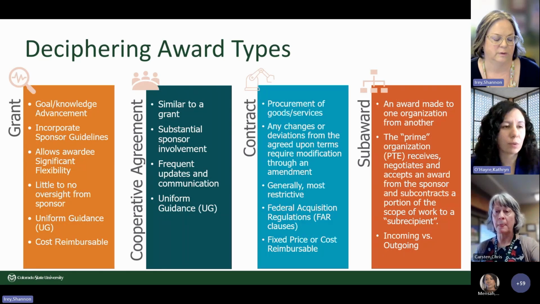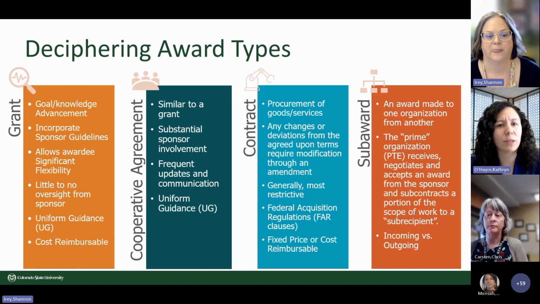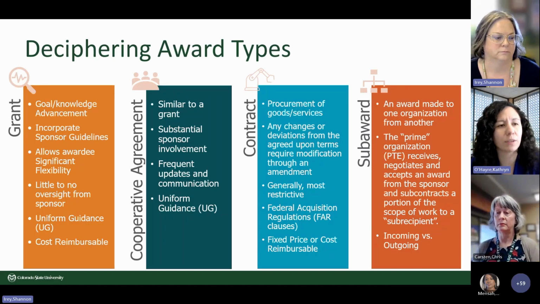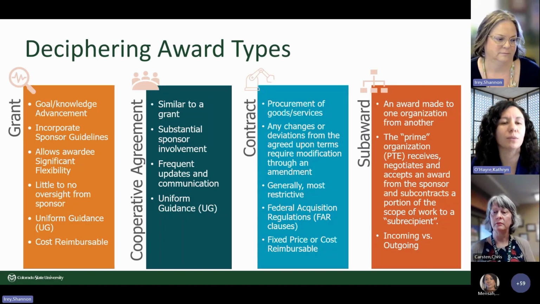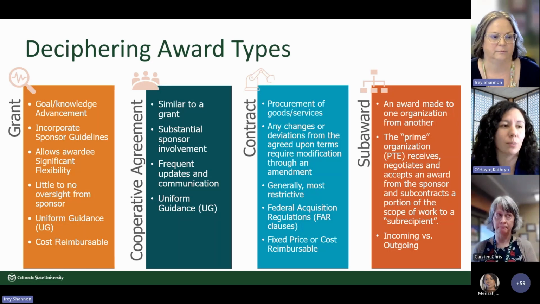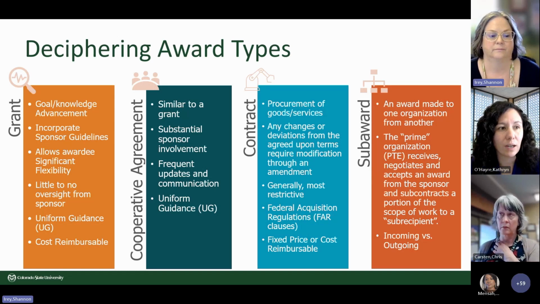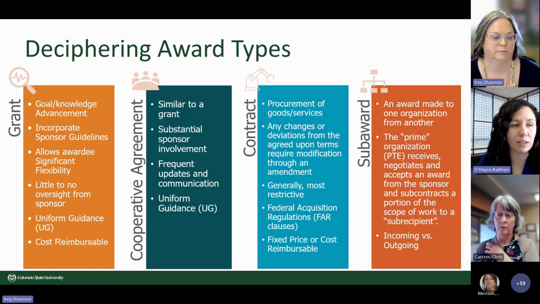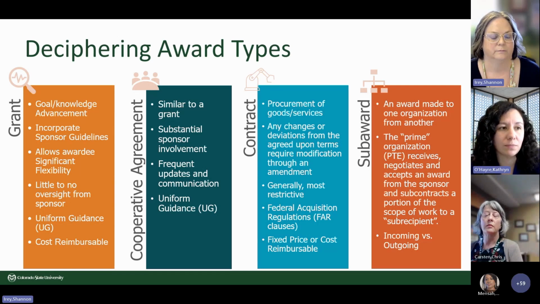When I was in a department, my PI would sometimes say, "No, my subaward with Duke." And I'd be confused. Like, we don't have... and it was because they were talking about the one that came to us that we are the subaward on. So yeah, knowing what those different terms are in the language, how they work together, or what to look out for if you get a contract that came in and you're like, okay, what do I need to consider as we're reviewing this and going to accept it on behalf of the university?